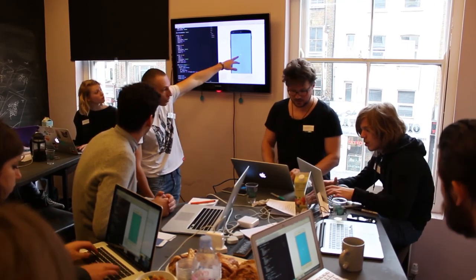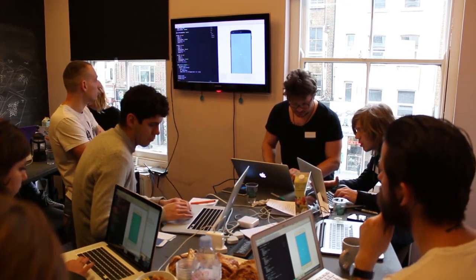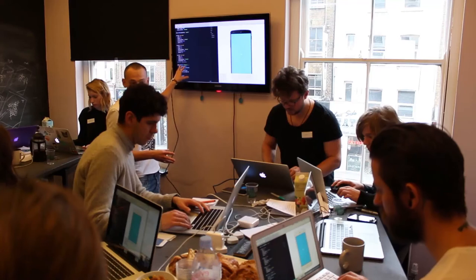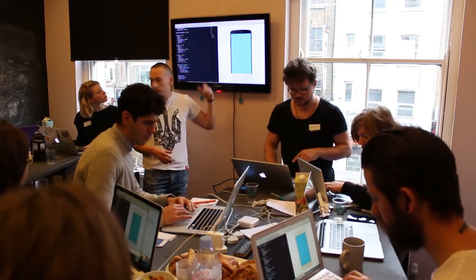Yeah, I think it's an easy way to do it. We can do it like this. So we can go from circle A X to circle B X. And regarding the modulator, I can talk a little more. He'll go in more detail about this.